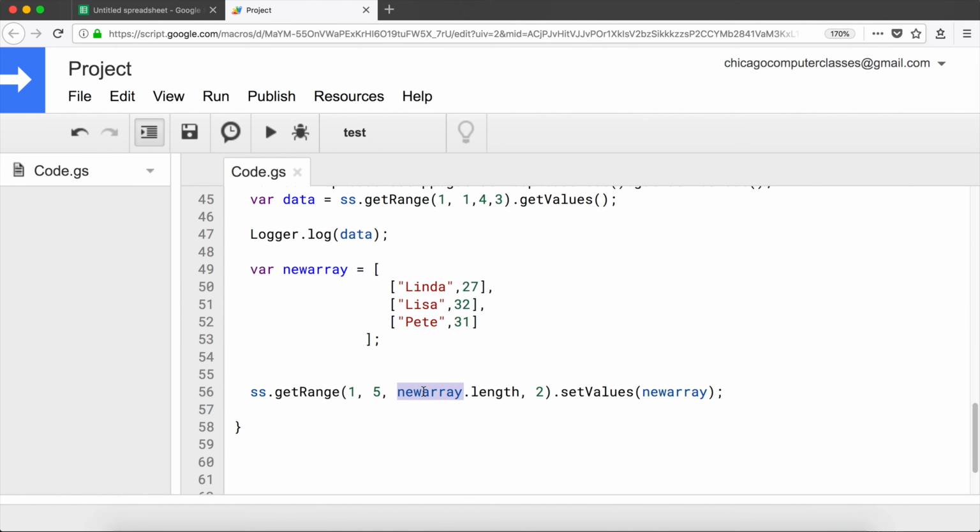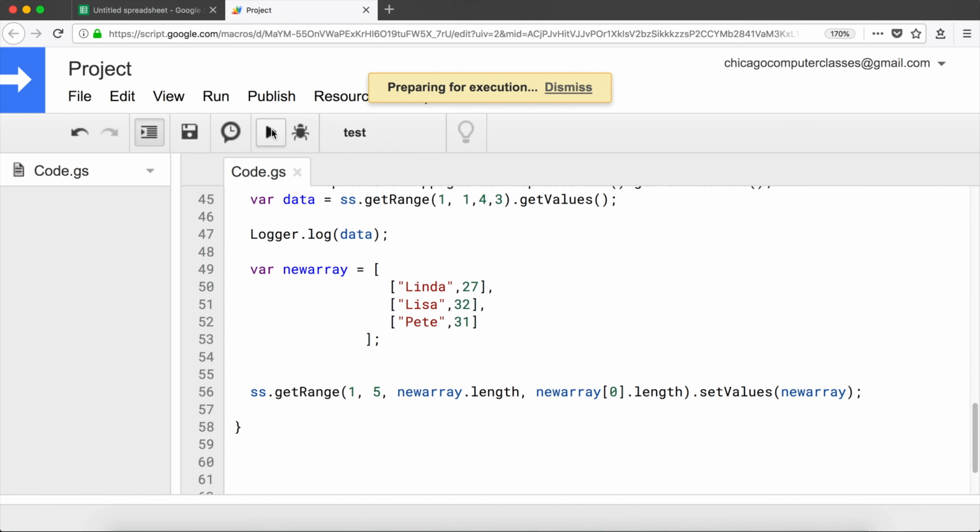That means we're going to do array[0]. That gives us the first thing in this main array, which is this line. Then we need to calculate how many elements we have in that, so we'll do .length as well. And this code should run fine again.